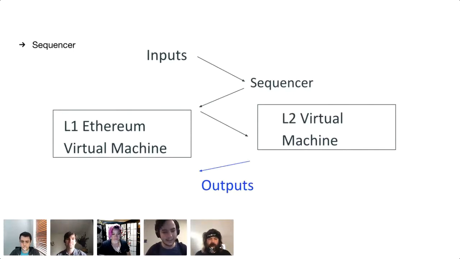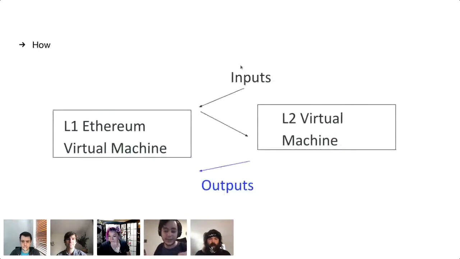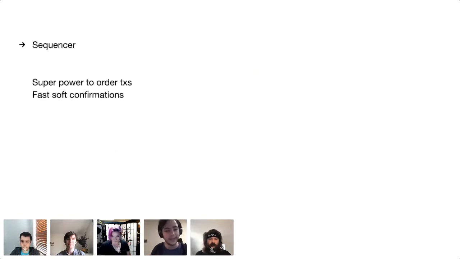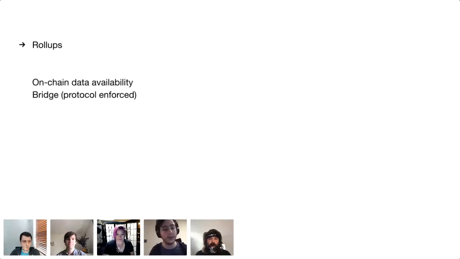But yeah, this was a bit of a big tangent, but bringing it back, many times we talk about scaling and we're talking about rollups and just throwing this term around. And what do we actually mean when we say that we're scaling Ethereum with a rollup, right? Well, with a rollup, what we mean is the set of inputs that are going into the chain here. We're rolling up many transactions together. We're just batching them and posting everything as call data on Ethereum, but we don't actually execute it. We're making all this data available and ordered on the layer 1 Ethereum chain.